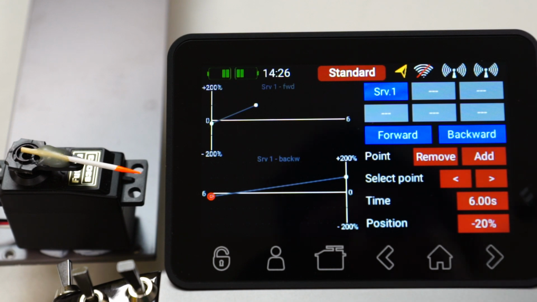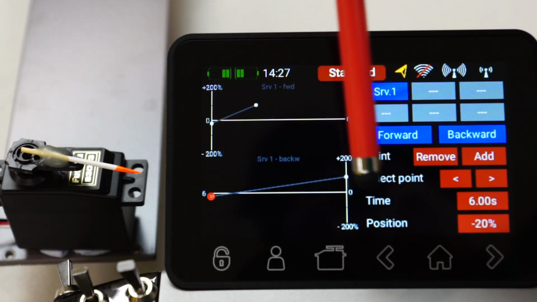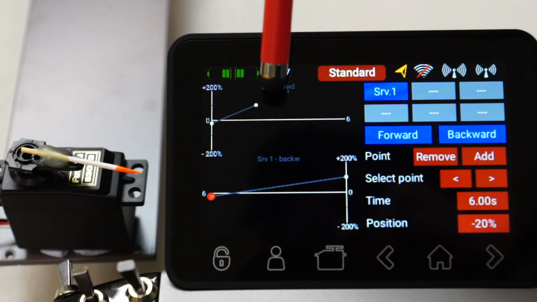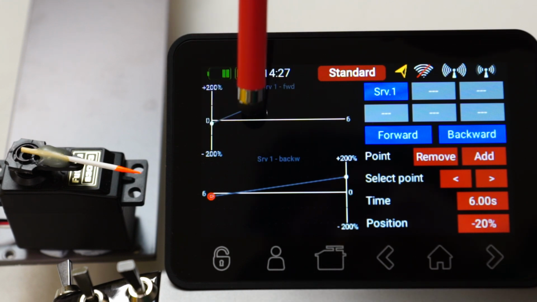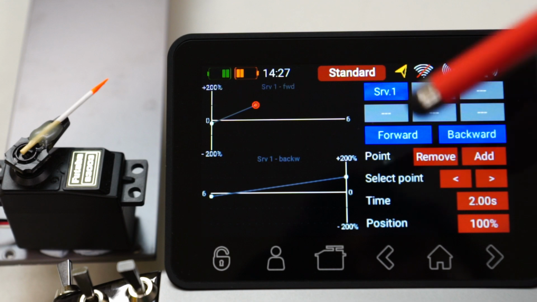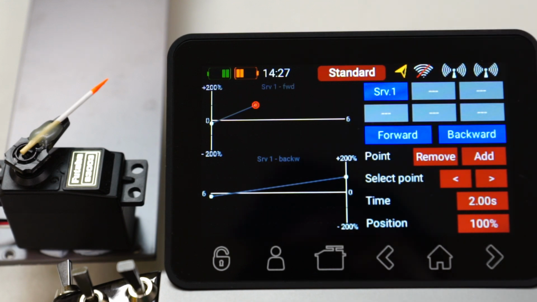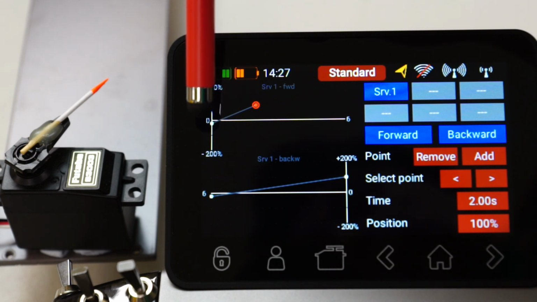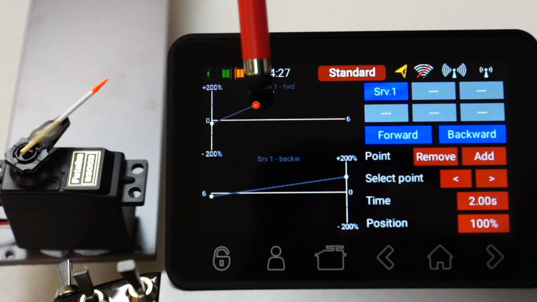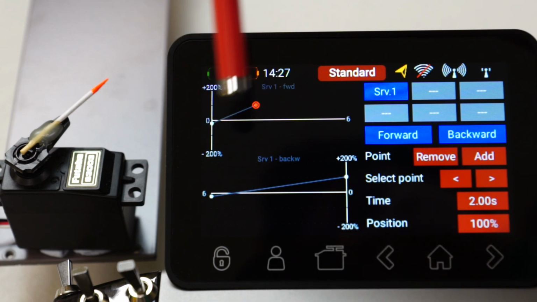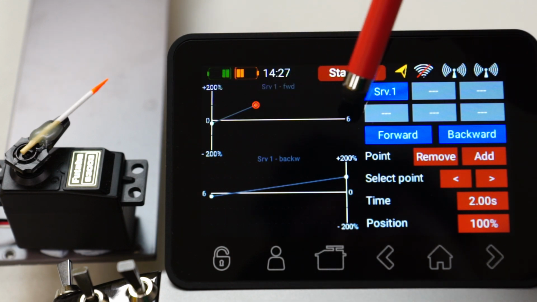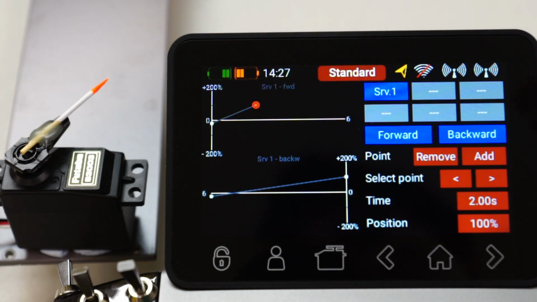Notice that says 6 seconds. So this graph here is still set to 6 seconds. However, the top graph, the first point, if you like, that the sequencer stops at is actually 2 seconds. So when it runs in the forward direction, what that's basically saying is when we start the sequencer, the servo will start at negative 20% and then go to positive 100% travel, and it'll take 2 seconds to get there. And then basically it'll stop because there's no other points. And as a matter of fact, it'll wait for 6 seconds before the sequencer is actually technically stopped.